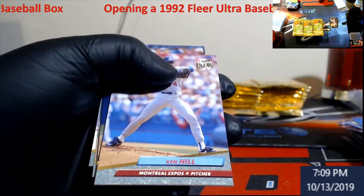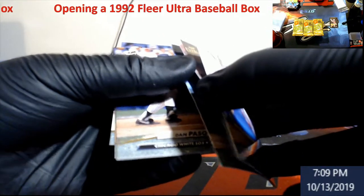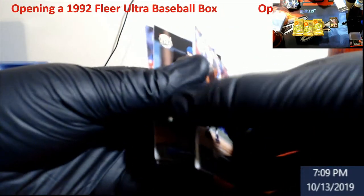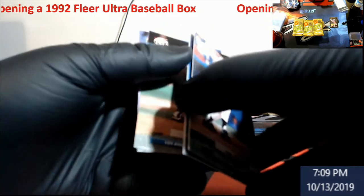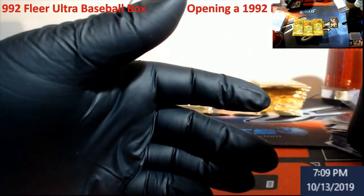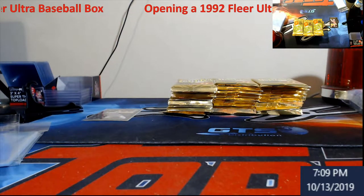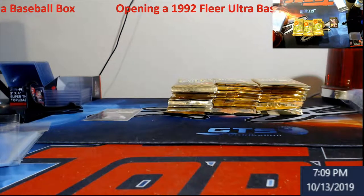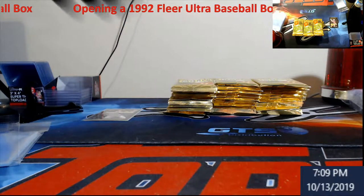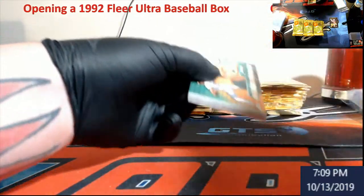Just so you know, all my breaks are brought to us by BCW — that's my box cutters, they hook us up. The only thing I use from Ultra Pro is these vintage sleeves — everything else you guys normally see is BCW. I've got all kinds of stuff laying behind me guys — more 89 Donruss, 90 Fleer, 91 Fleer, some 87 Sports Flics, 88 Donruss, 90 Upper Deck, 89 Fleer, and an 86 Donruss.